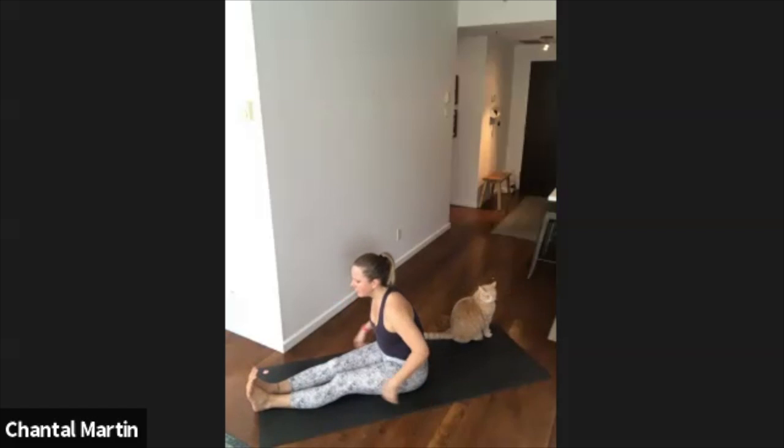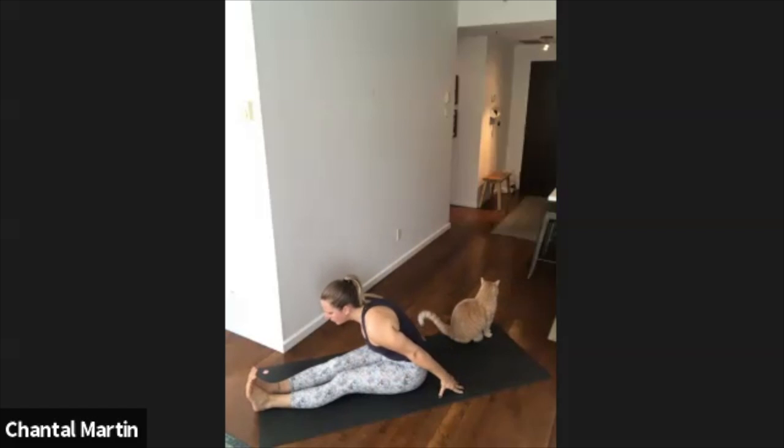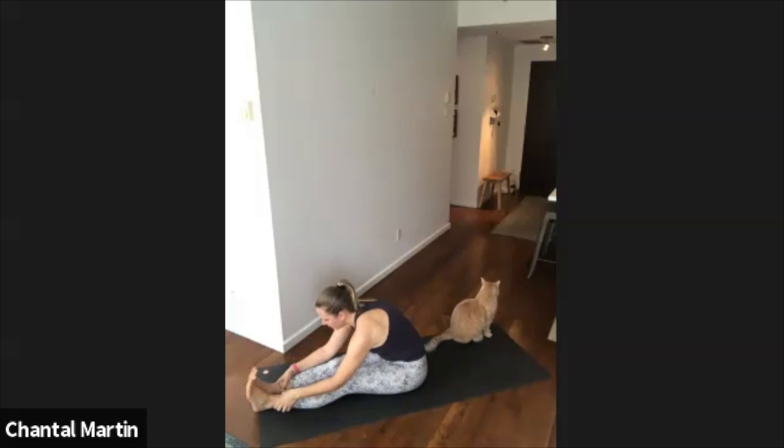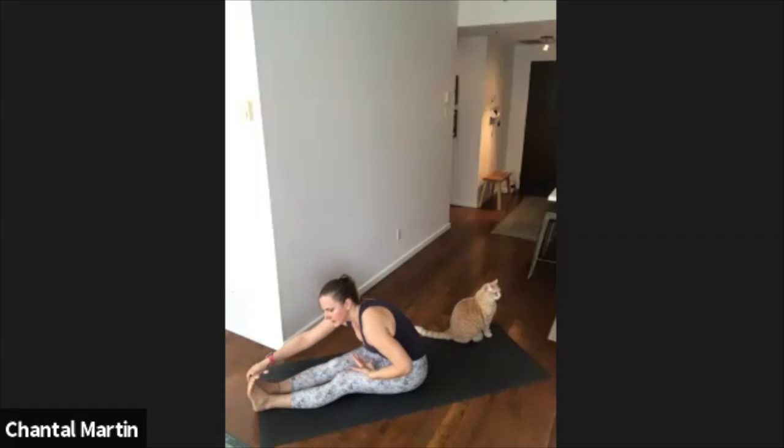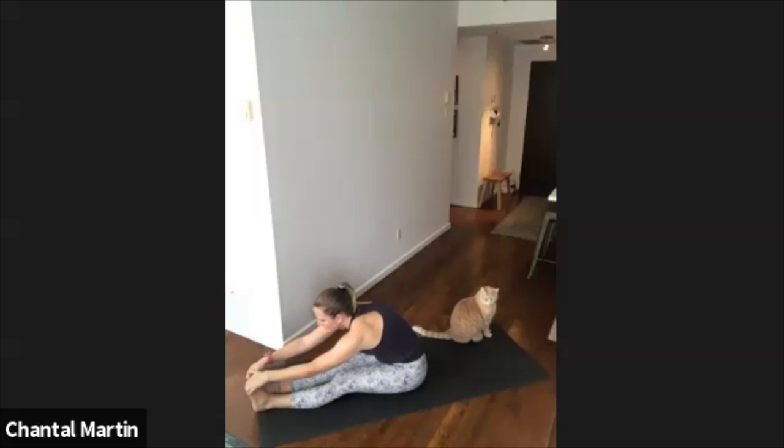And again, as you inhale, a few options with your hands. Hands can go behind you. Hands can grab the legs. Or if you're okay, you can catch the tops of your feet and pull your toes in towards you. And we're just going to allow the legs to remain active, the belly to be pulling in. But as you exhale, I really want you to let your whole upper body relax and melt in towards your legs.